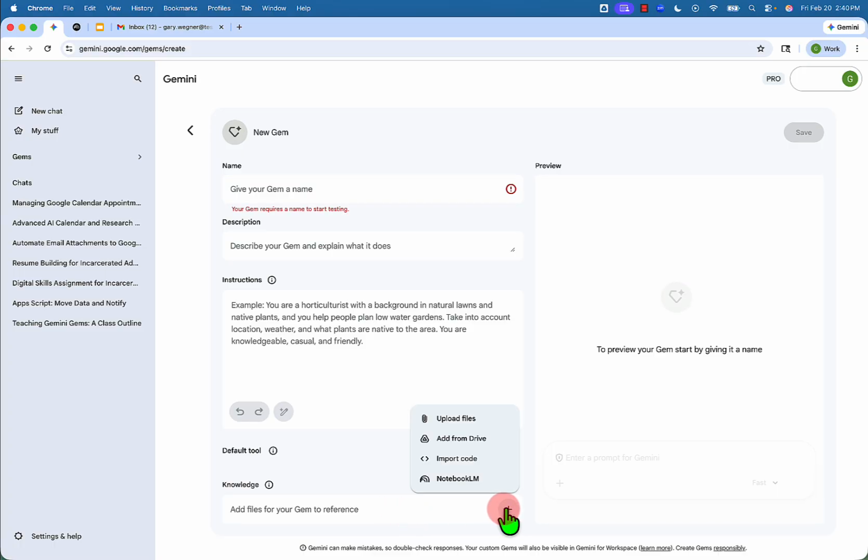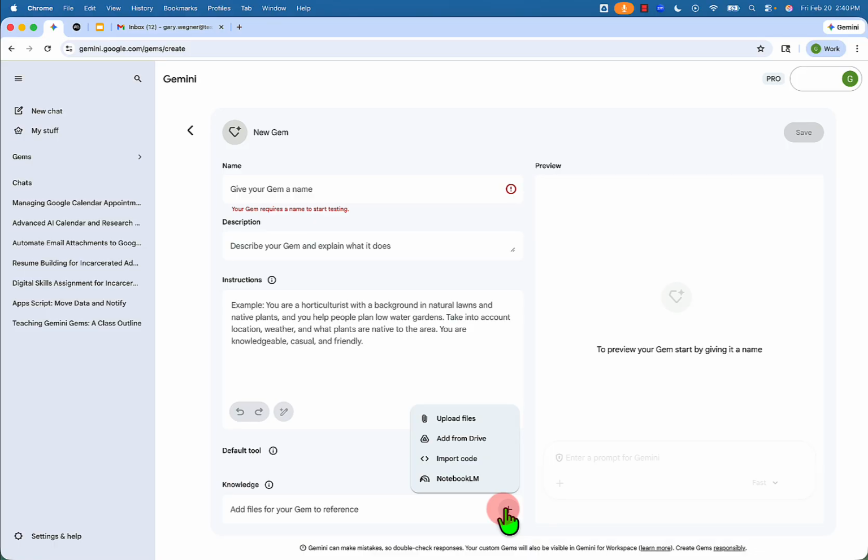So if we click on that, you'll see it's going to give us an option to upload files, add files from Drive, import code, and brand new NotebookLM. The NotebookLM piece is huge. Why? Because of this. Gems, typically, you can upload up to 10 files for reference.